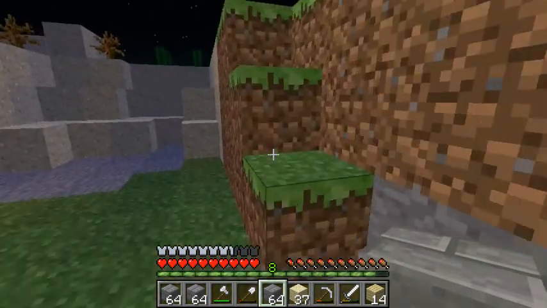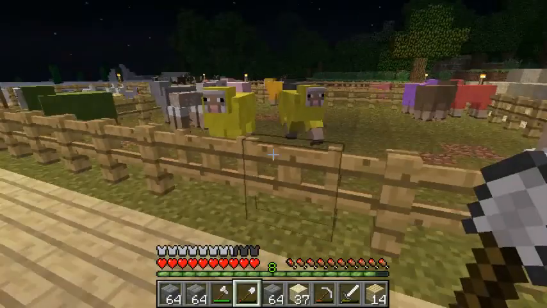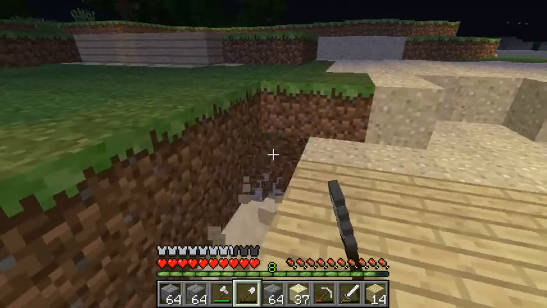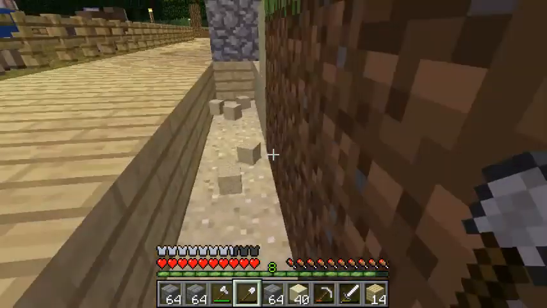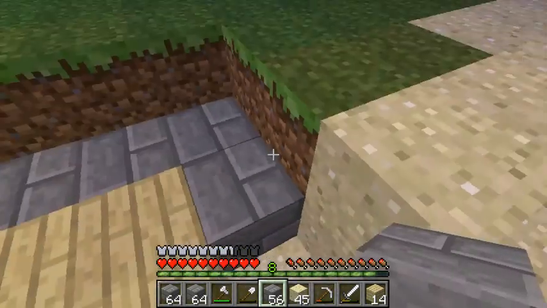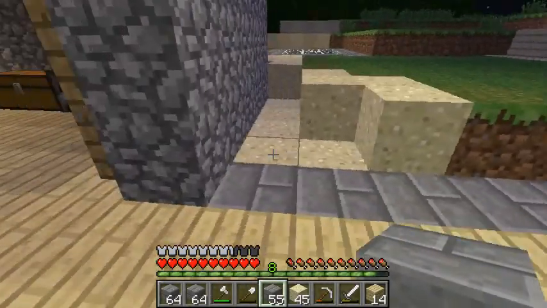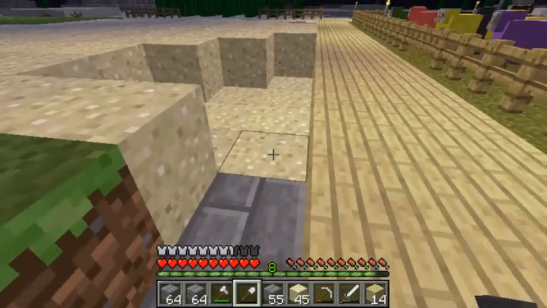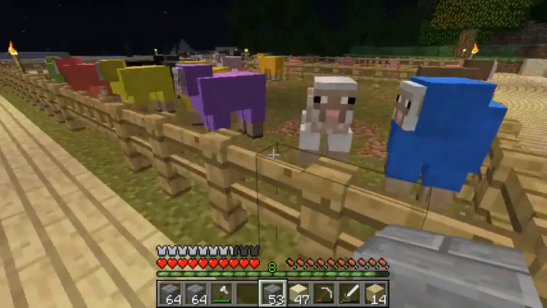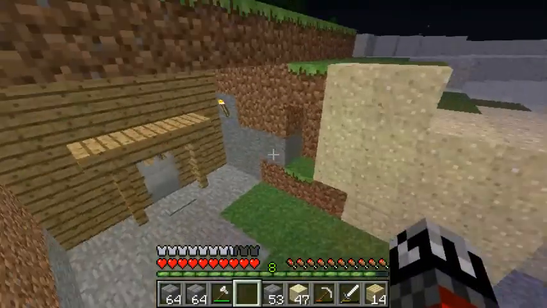It's just, sheepies. And what I was planning on doing is around the edge here, having this stone brick, which I think looks nice, and then have like a fence or something. I gotta get another shovel, it seems.